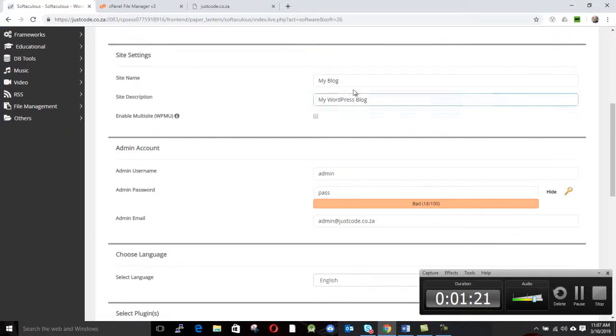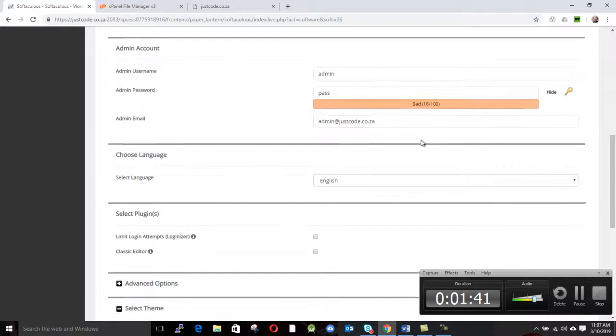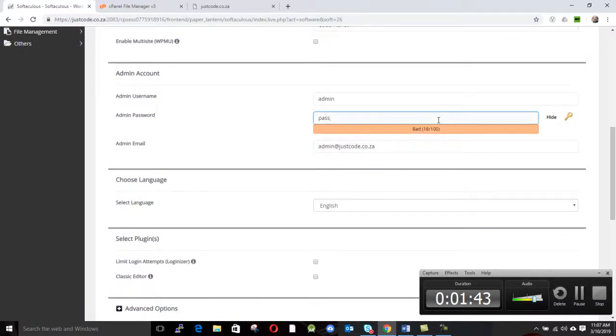So here you can create your whatever site name. Ours called just code. Then you can write anything here. You can say code planet, whatever you want. So you can create a password here, any password you want to create.